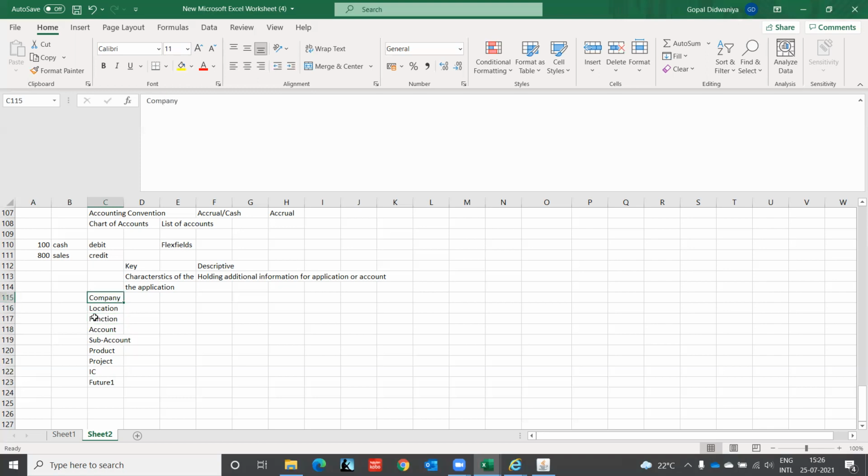So company, location. Company means which legal entity. Suppose you have two legal entities in India, then you need to assign two values, company one and company two. There is also a possibility that in Bangalore you have two different units and you want the two units to produce separate trial balances.